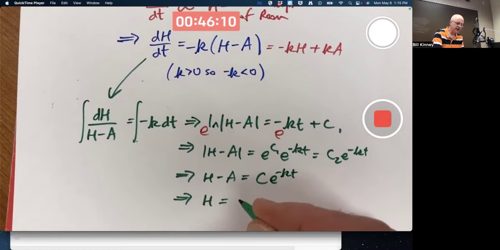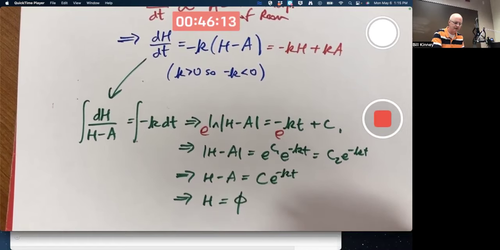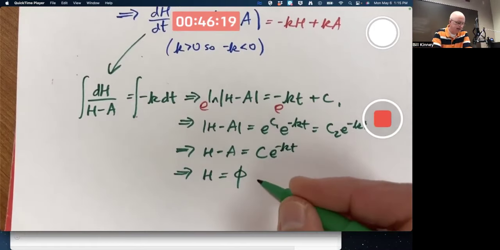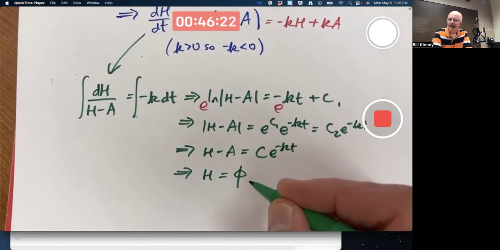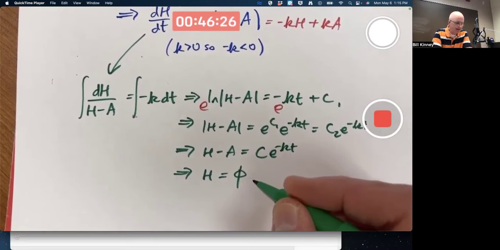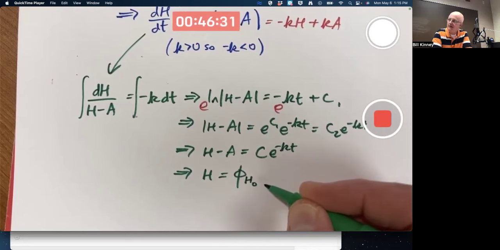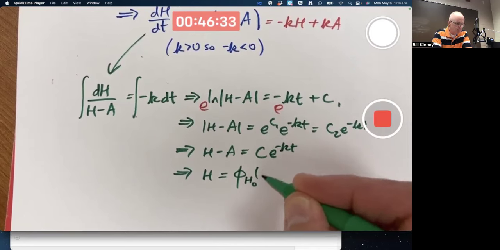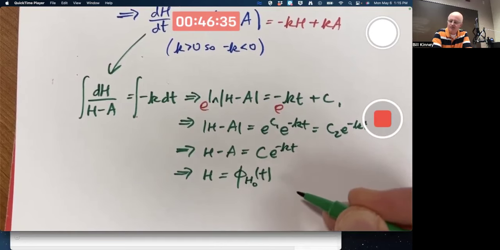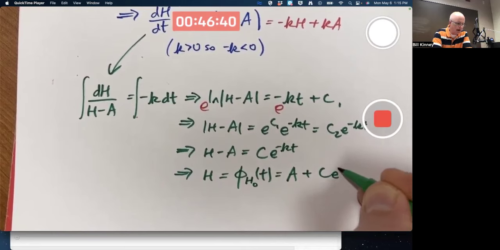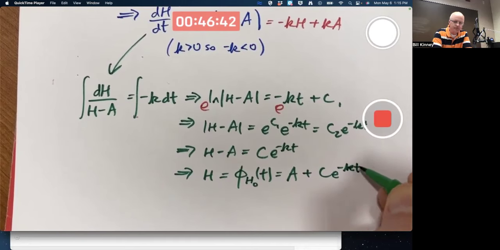Let me also use my function notation, phi. I'm going to do one new thing, even compared to a half hour ago. I'm going to give this function name a subscript. I like doing this. Not everybody does this. The subscript is going to be the initial temperature, H naught. It's a function of T. I have to figure out what H naught is, though.